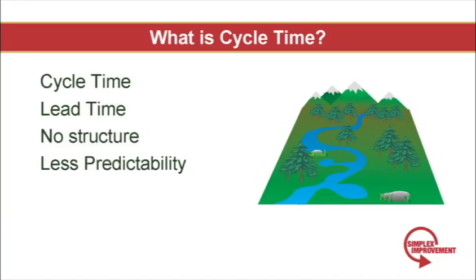The lack of structure in this model makes it pretty unpredictable. Notice in this model, you have very little idea as to how long it would take your particular leaf to make it all the way downstream.